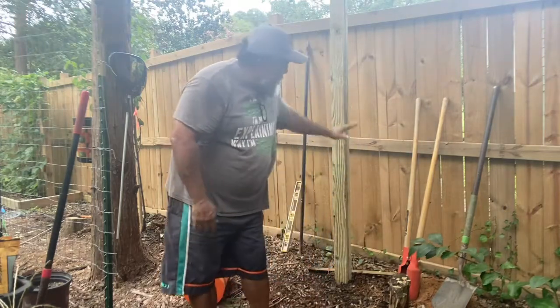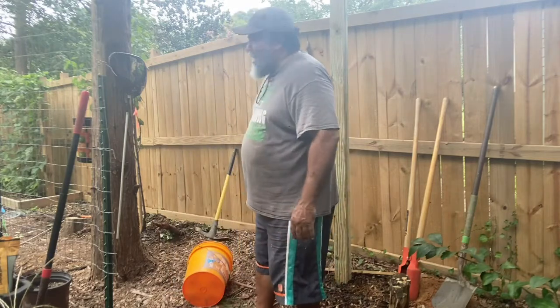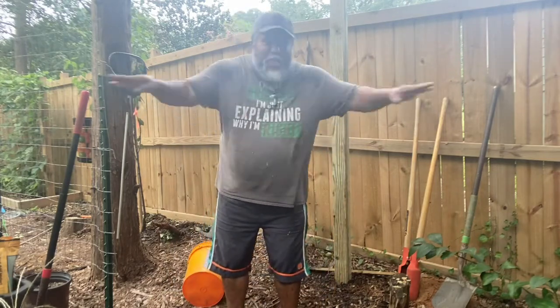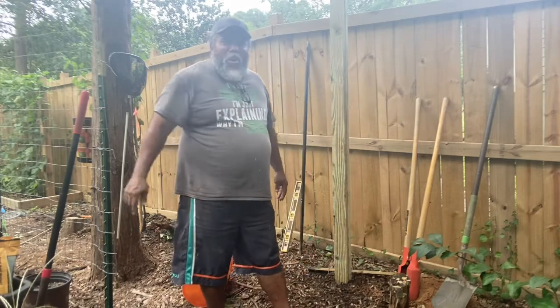The post is all cemented in. Tomorrow, I'll run the wires and I'll start espaliering the branches. Until then, I'll check you all out tomorrow.